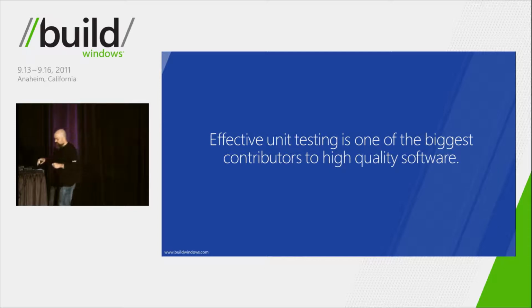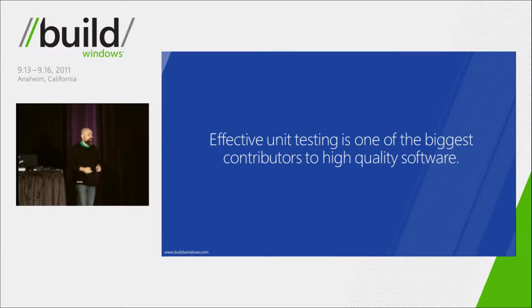I've got to look here just to make sure I get my statistic right. The National Institute of Standards did a study, and they estimated that $22 billion a year in the United States alone could be saved by increased and improved software testing. That's a big number, a year. And so, unit testing is where we start. We're all devs. This is a dev conference. We're all about building things, coding things. I'm going to be doing a lot of it. This is where we start. We start by writing our own unit tests.